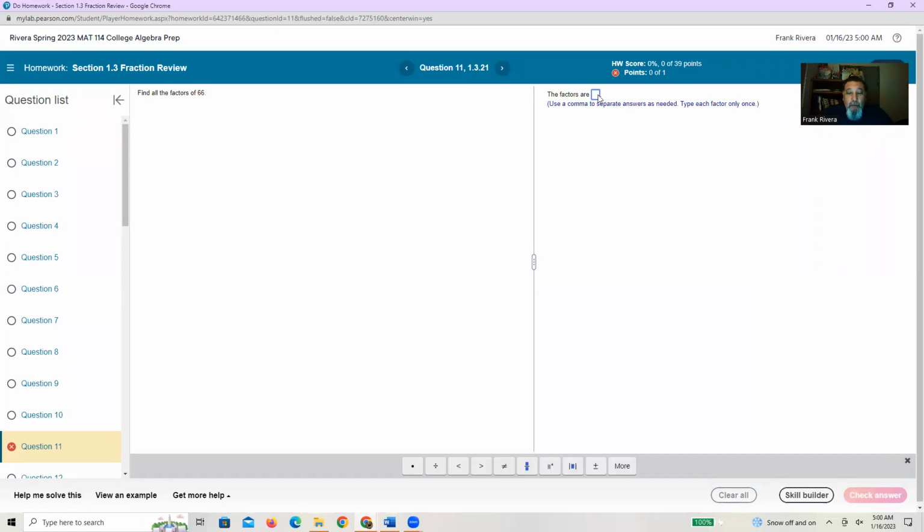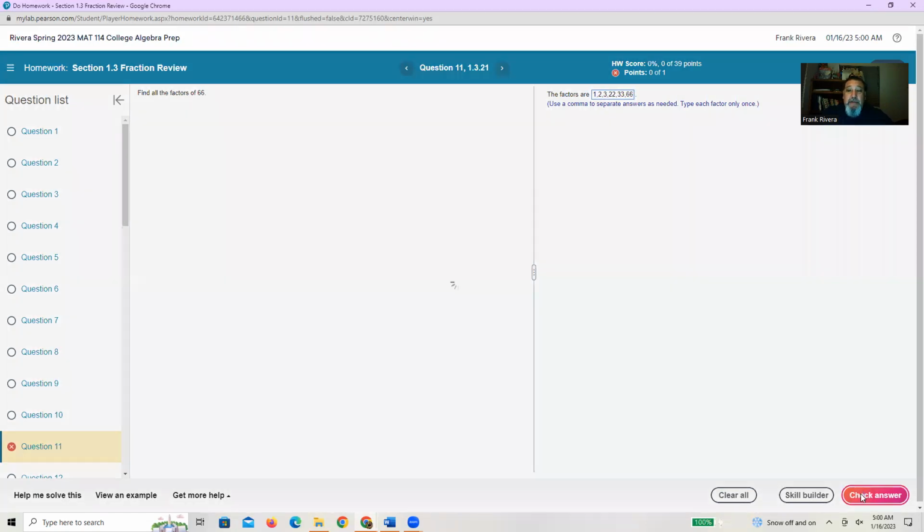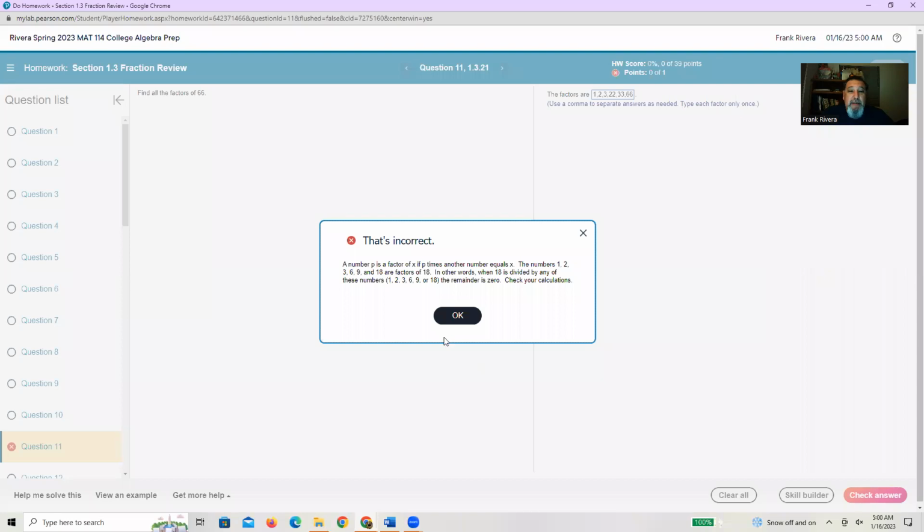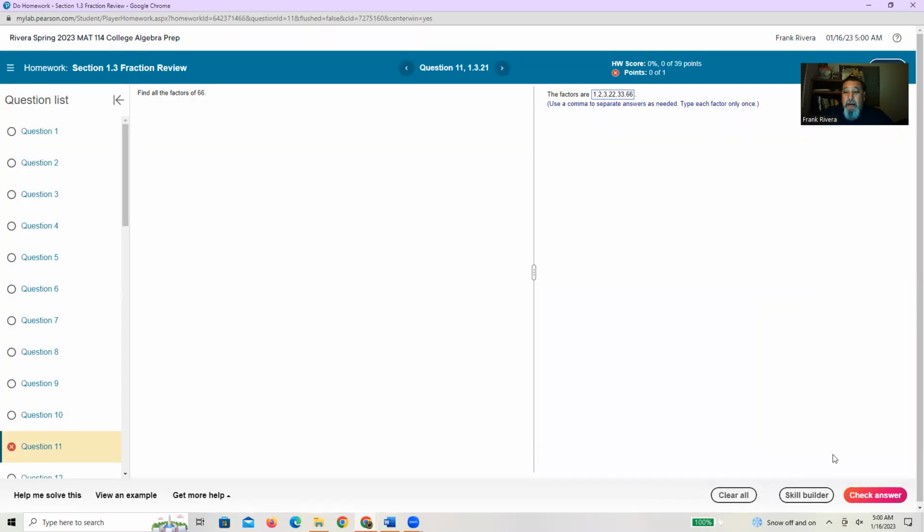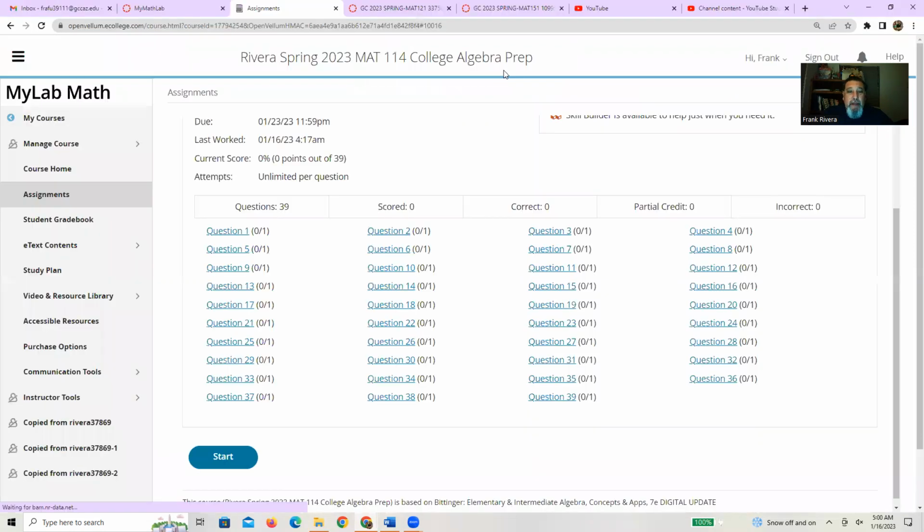Well, I know that one goes in there, two goes in there, three goes in there. I don't think four or five. Two times 33 and three times 22. I think I exhausted them. If I'm wrong, that's okay. We'll fix it. But I think those are the factorizations of the factors of it. Yeah. So I'm missing some ones. But I'm going to go ahead and get this one wrong because I want to show you something. So let me leave this.